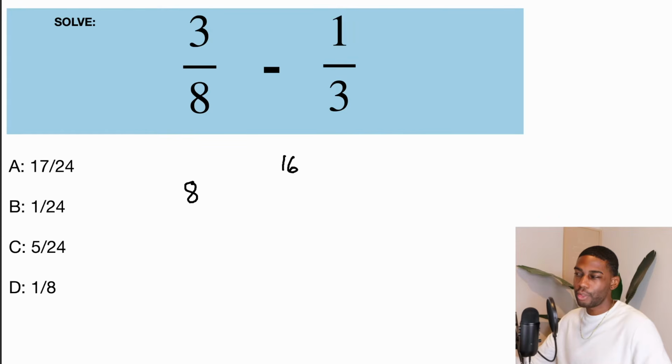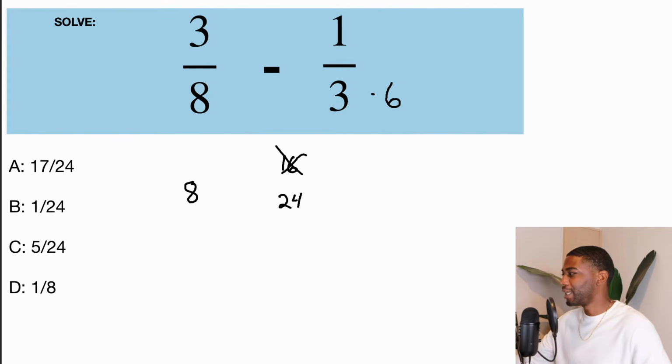Does 3 go into 16? No, it doesn't, right? So I know 16 can't be the common denominator, right? 8 times 3, 24. This is why we do the mental warm-ups in the beginning. Okay, does 3 go into 24? Can we multiply a number by 3 that also goes into 24? Yes, we can, right? And the number would be 6. Is that right, y'all? 6? 6 times 3 is 24?